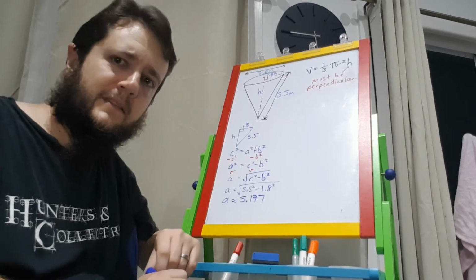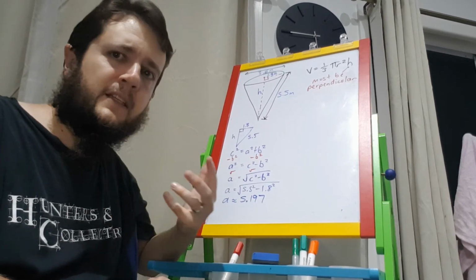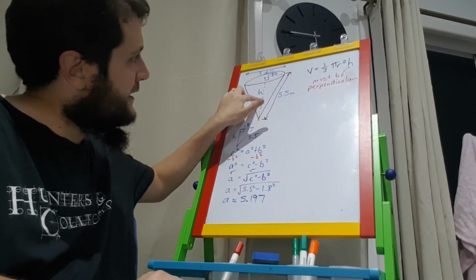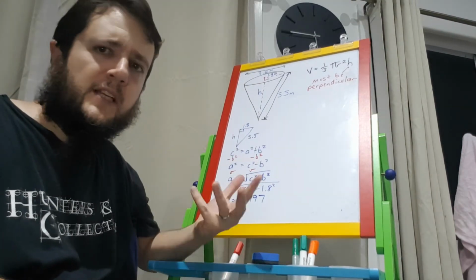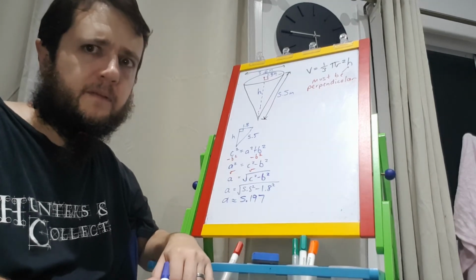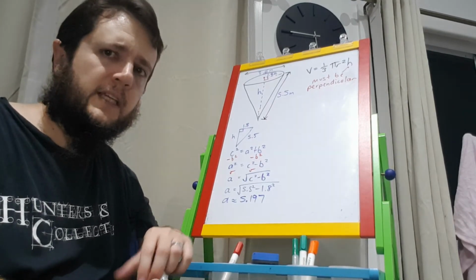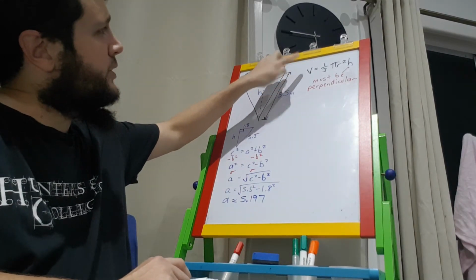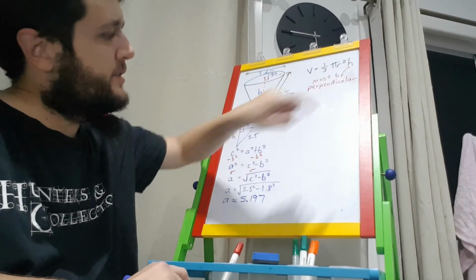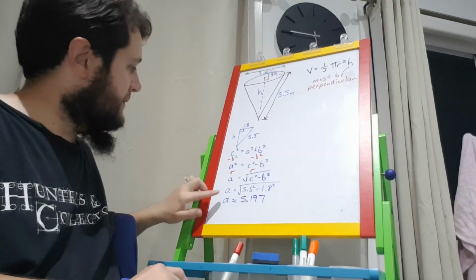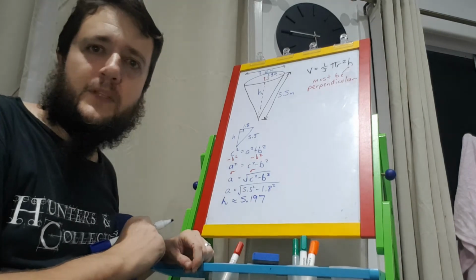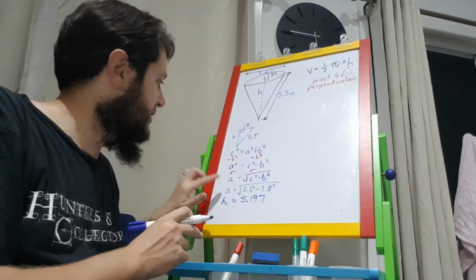It makes sense. You can always look back and do a sanity check. If I got a larger amount here than I got here, it would suggest I did something wrong with my Pythagoras. It's good to check these things. Think, does this make sense? Now, the whole point of that was we needed the perpendicular height. We've got that now, right? I could well call it H, because that's what we called it in the problem here.